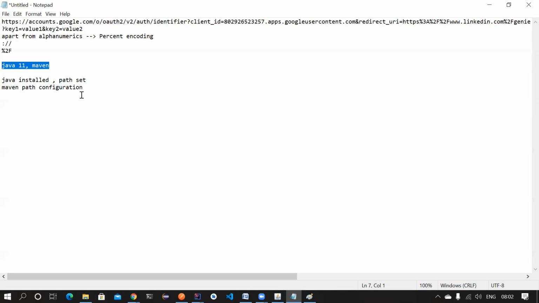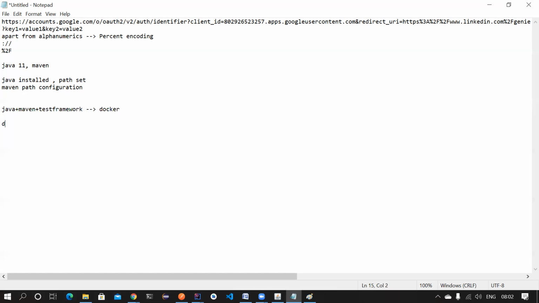To avoid all these things, what if we can ship everything together? I'm going to ship my Java plus Maven plus my test automation framework, everything together. Then we need something called Docker. I'm going to ship everything together, so he doesn't have to do anything.